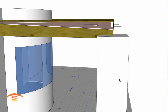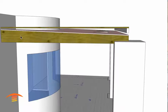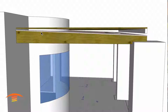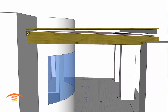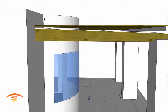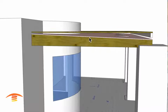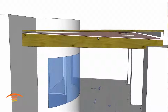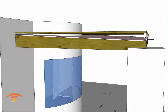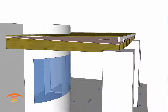So let's go into my model, and I got the joists coming across here. I have them ripped down to this level here. I have this as a starting point from the total height, and then ripped down, but the bottom is level. And then I have this waterproofing material here, as you can see, and then the subfloor here with the 2x4. You'll notice there's something over here we're going to talk about in a minute.